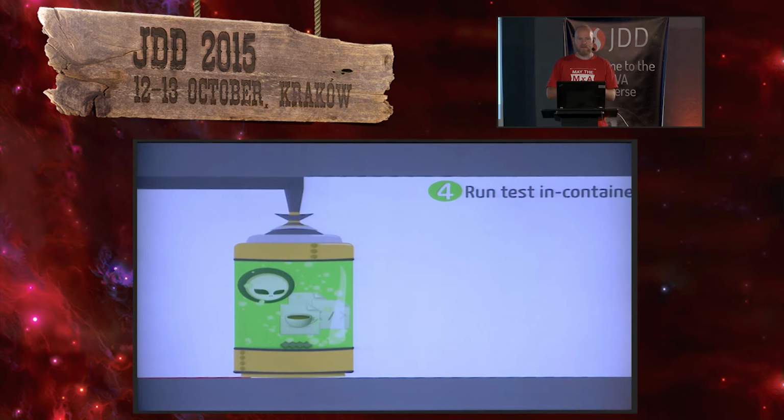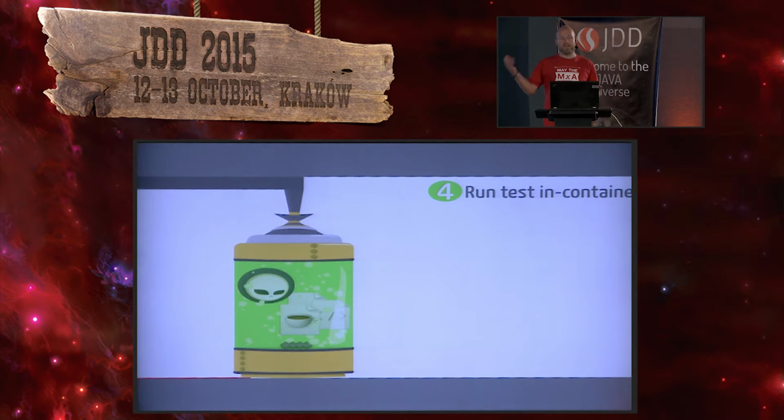I'll show you some examples of the APIs to how to add the different resources later. And then the fourth step is potentially to run these tests inside the container. So while the test case itself is running on the client side, potentially in your IDE or maybe in Surefire or that kind of thing, the actual test methods are forwarded to a different runtime, which could be executed on a different server.